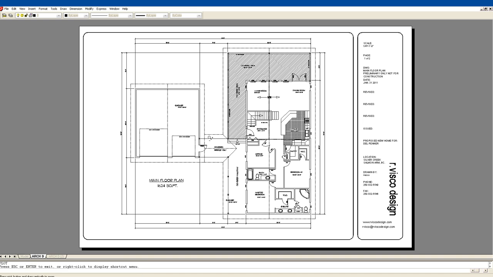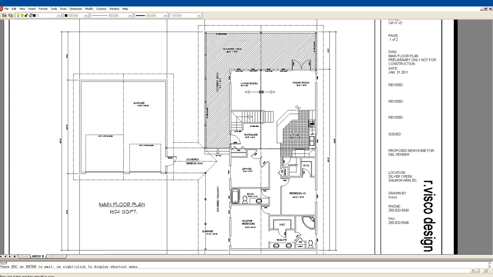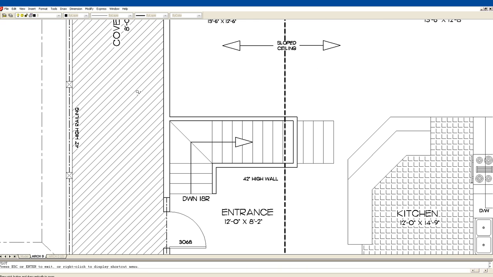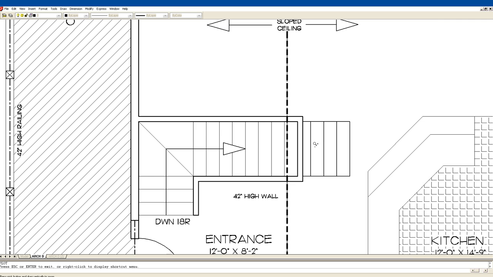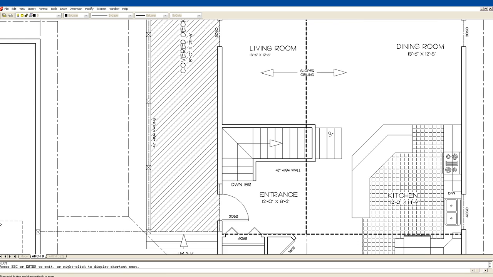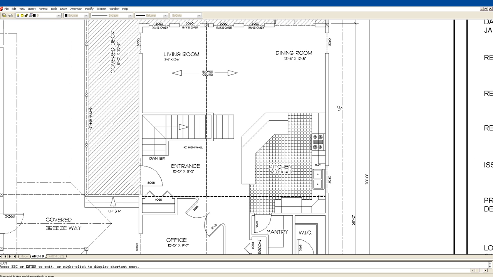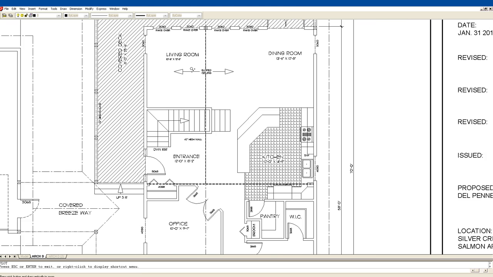I'm plotting this whole layout, and I want to see what it looks like. So full preview. Okay, there it is. Now it's come out in black and white. Okay, we can zoom in. Now you see the different line weights. You can see how hatch is a lot lighter than the wall layer. You can see that this is not coming out as a dotted line. You can see that these aren't coming out as a dotted line. You can see that this roof layer, showing our roof on the outside, is coming out as a dot dash line, and that's exactly the way we want it, so that worked out.